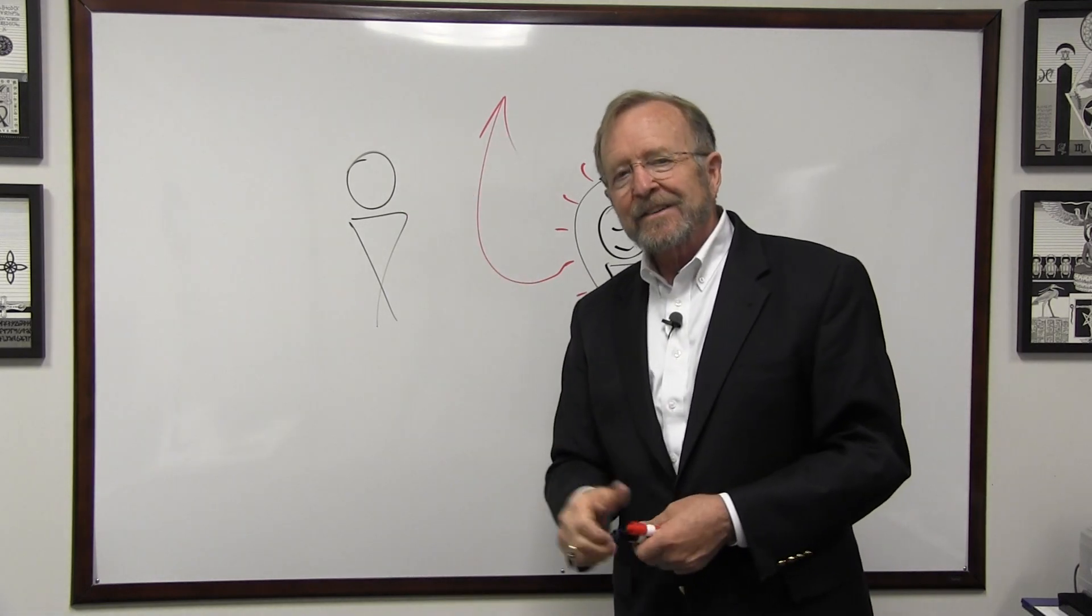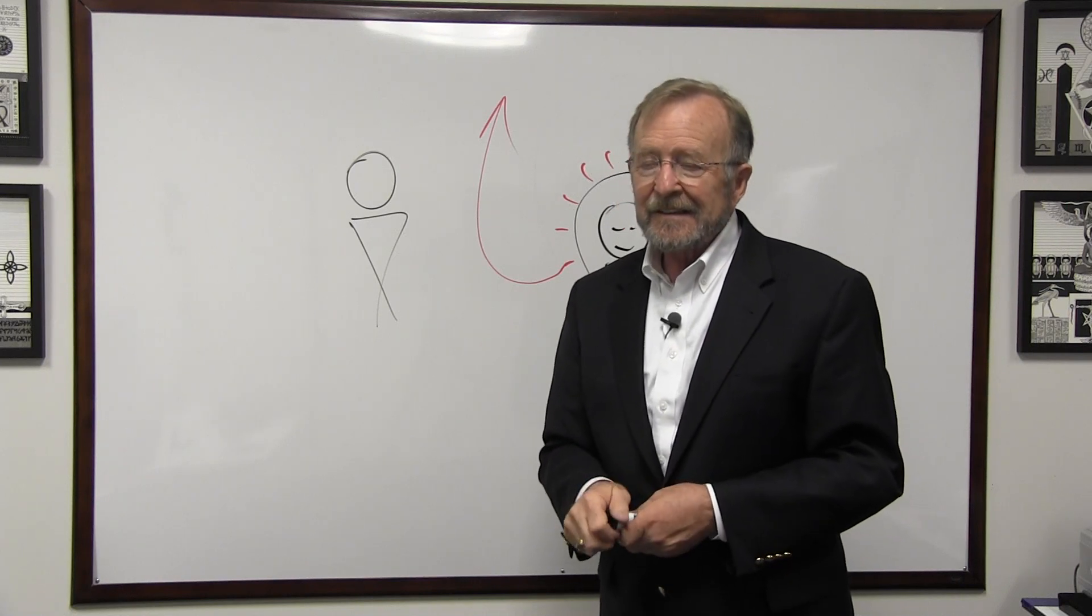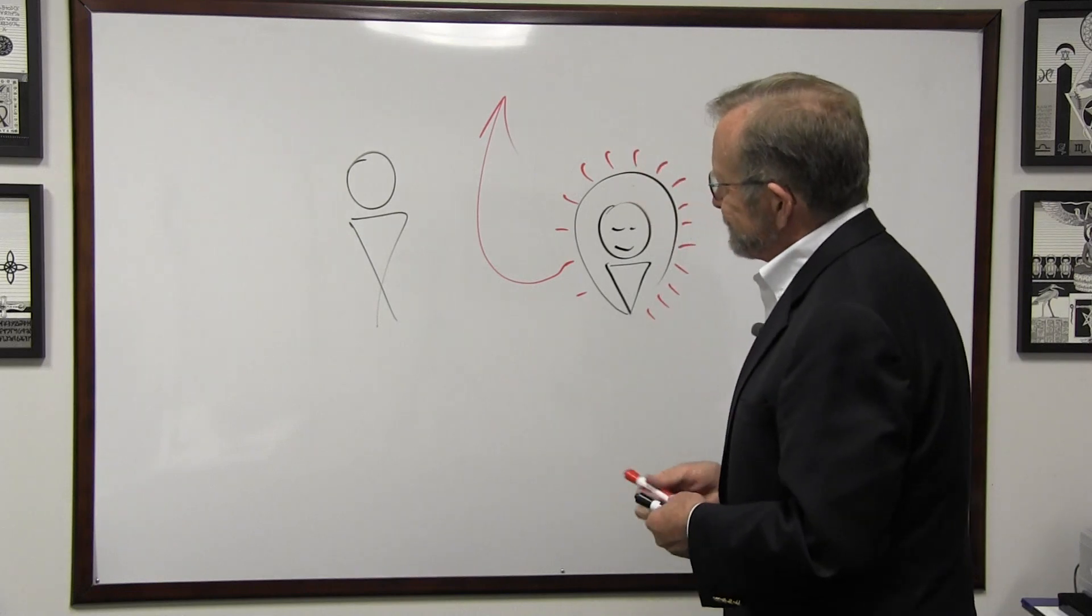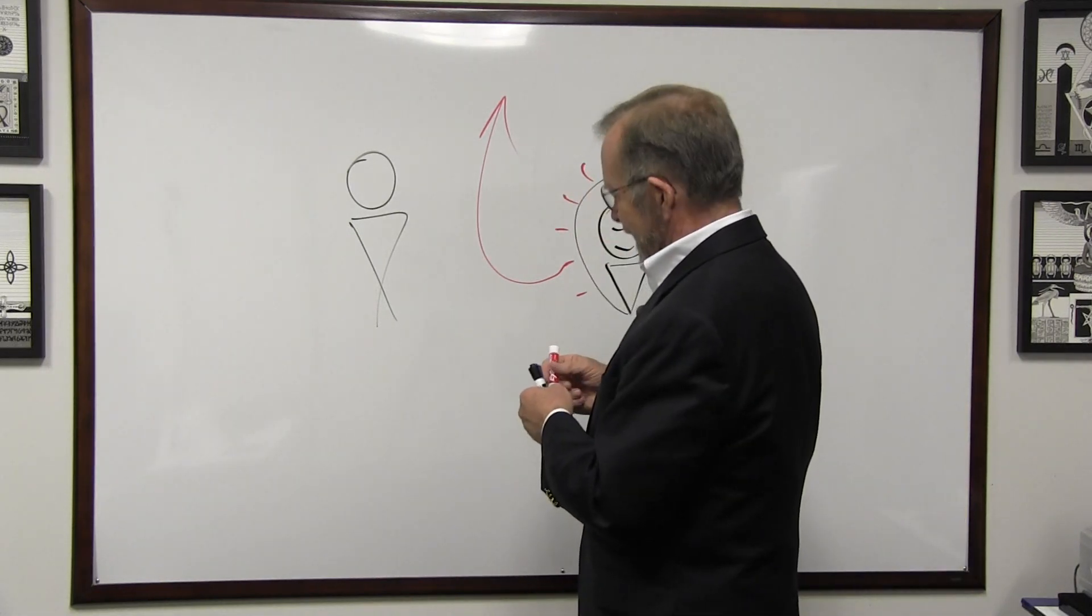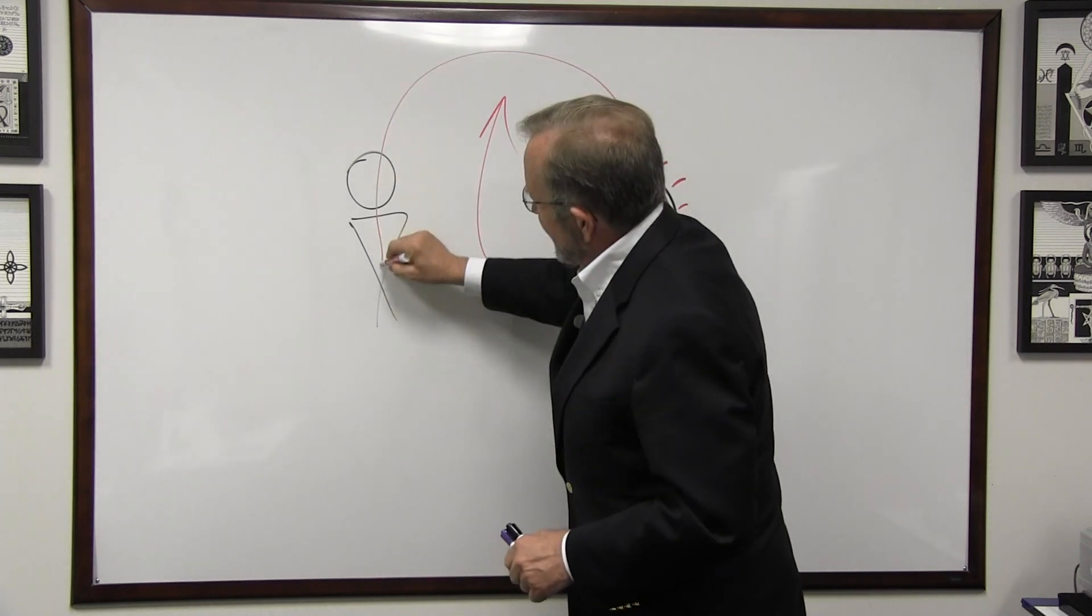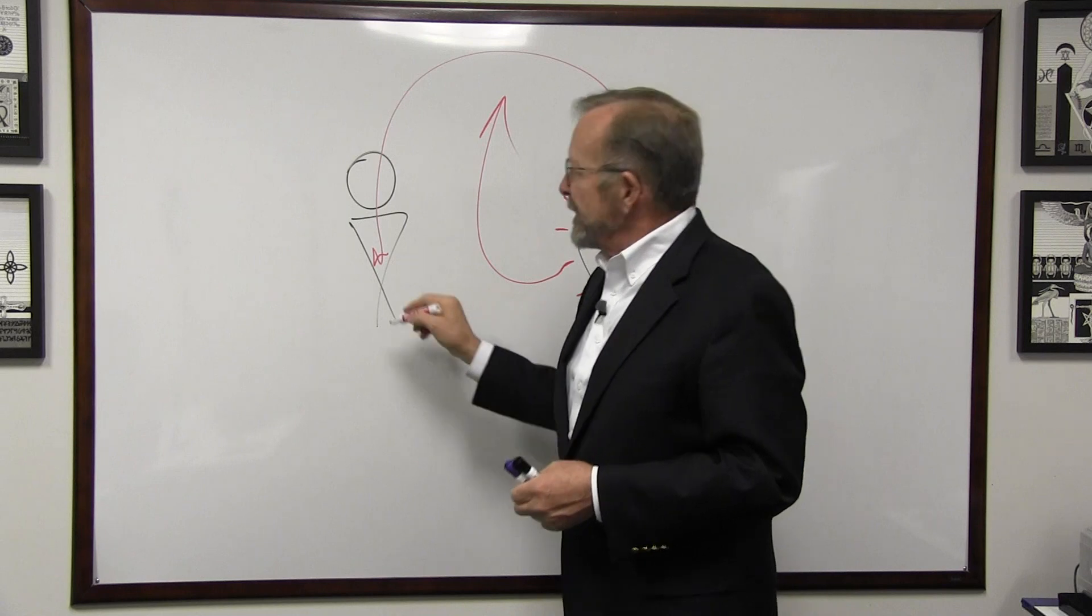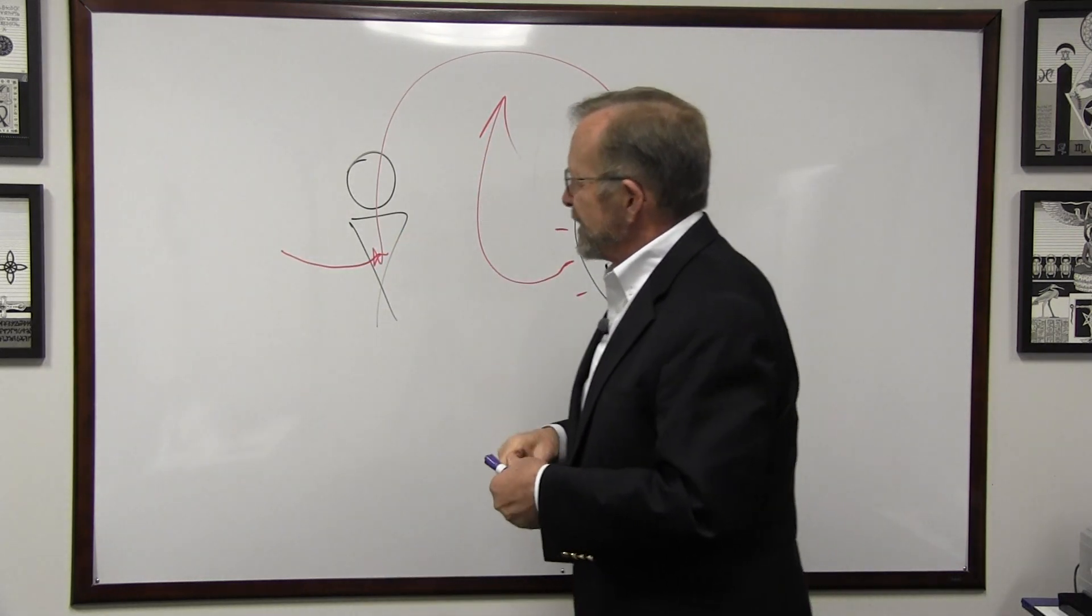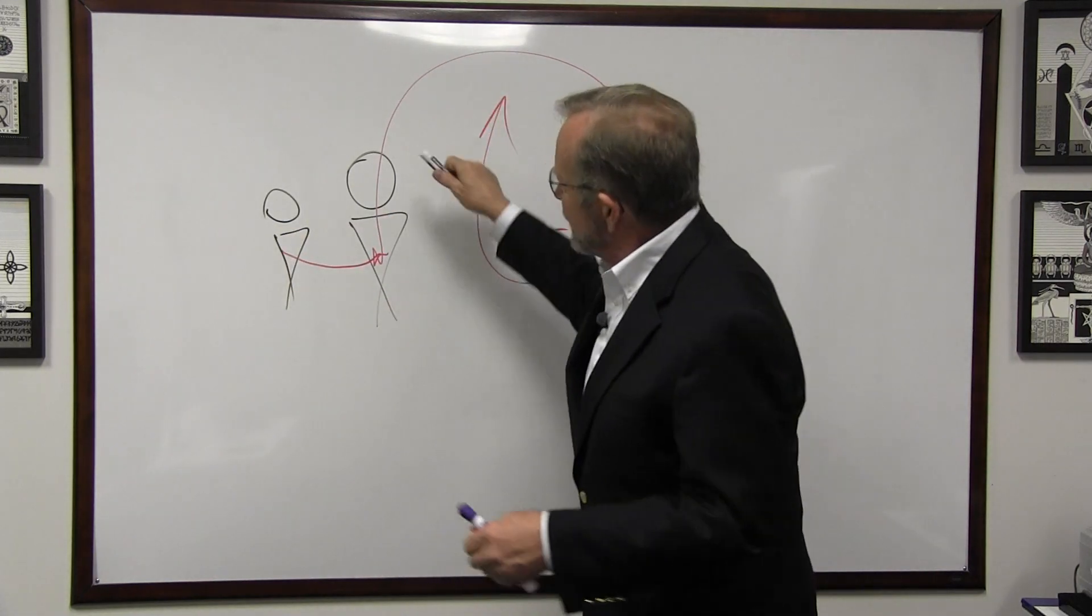When this ascended being connects with a womb that can withhold its energy, it then appears to the recipient, the female, and says 'I'd like to take up residency in that womb of yours and you can birth me.' Then this being goes into this womb.